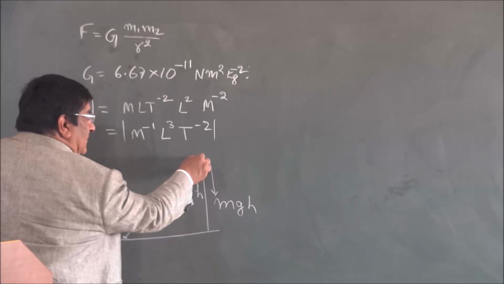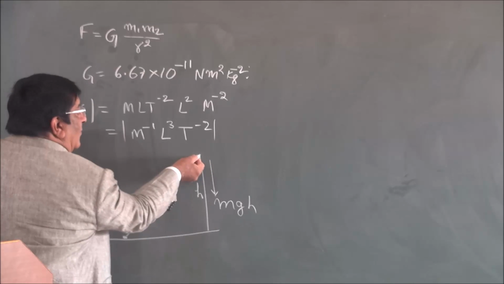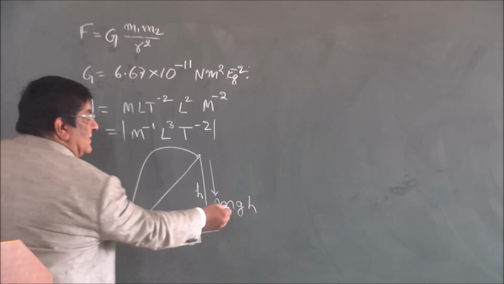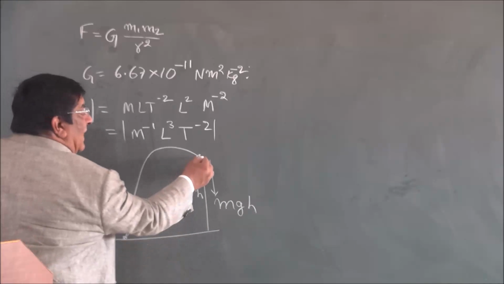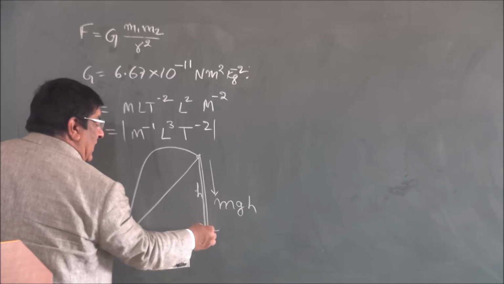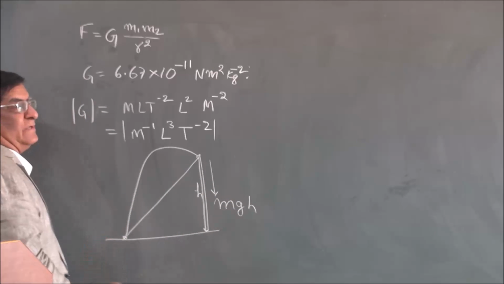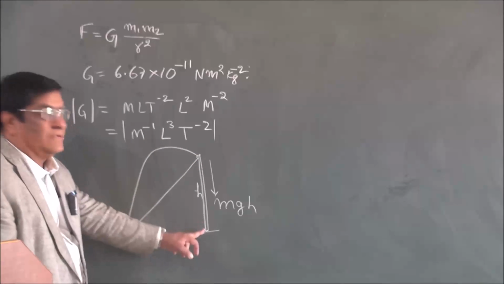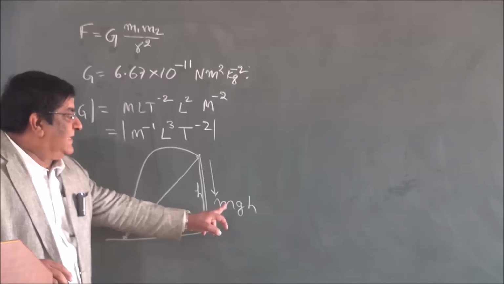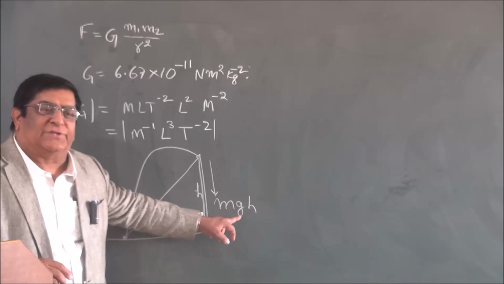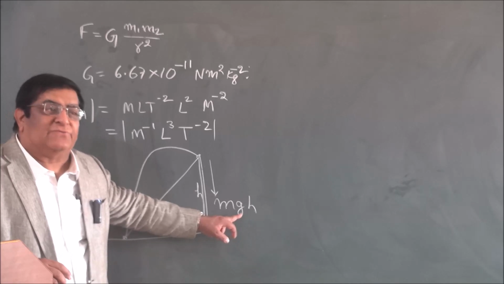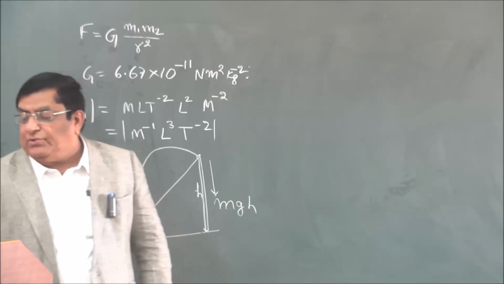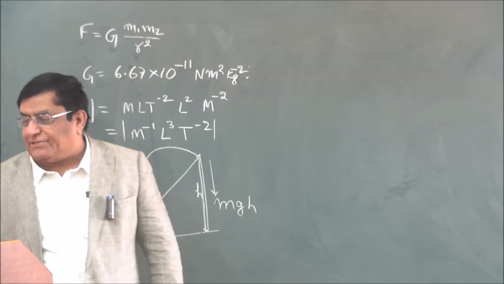If this body goes by aeroplane like this and then lands here, again, how much is the work done? Mgh. And if by lift it comes down straight like this, how much is the work done? Mgh. So whether it comes by this slide, by the projectile, or by the straight line lift, in every case the work done is mgh, and which is the force here? Gravitational force. That is why we call gravitational force a conservative force. Right? These are the properties of gravitational force.